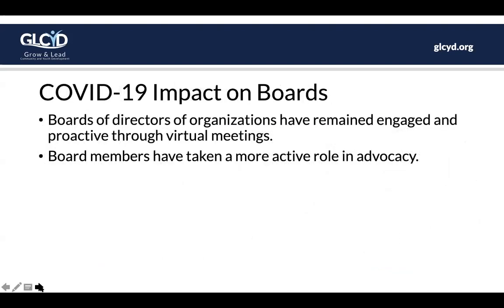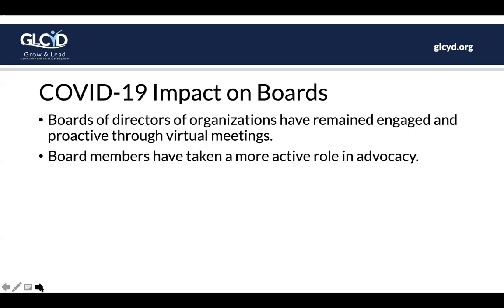Now we're going to talk a little bit about COVID-19, right? Like, it's a weird time to be a board member. It's really weird. So back in August, we did a survey and found out that boards are still meeting, which is awesome, right? There are still needs in our community, so we do still need to meet. And we're meeting virtually, and we're being engaged and proactive board members in these virtual meetings.